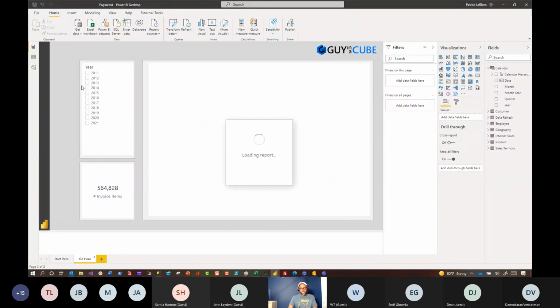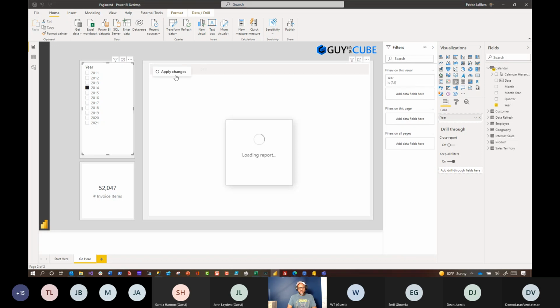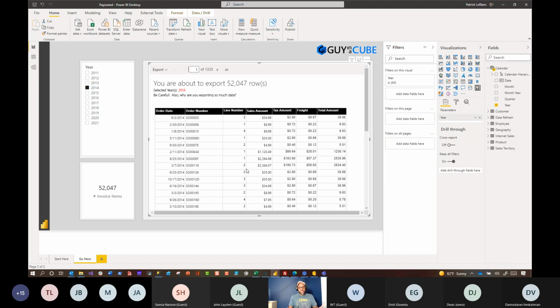And then I'll come back over here, choose something. So let's choose a smaller set. And you'll see right here, you get this prompt for apply changes. You should leave this turned on, and we'll talk about this in a little bit. So I click this, and you can see that I have 52,000 rows, and it'll render. It's just kind of slow right now on my machine. But once it renders, it'll display my paginated report directly inside of Power BI, and it's 52,000 rows.